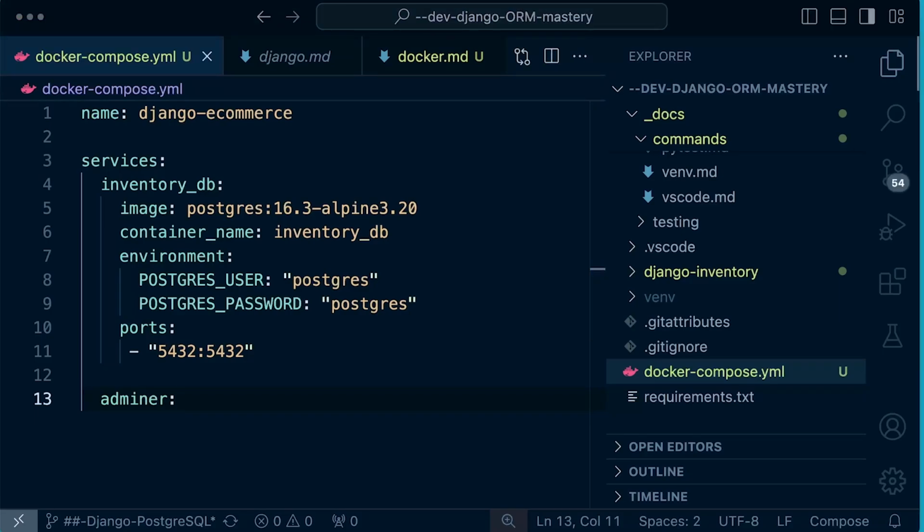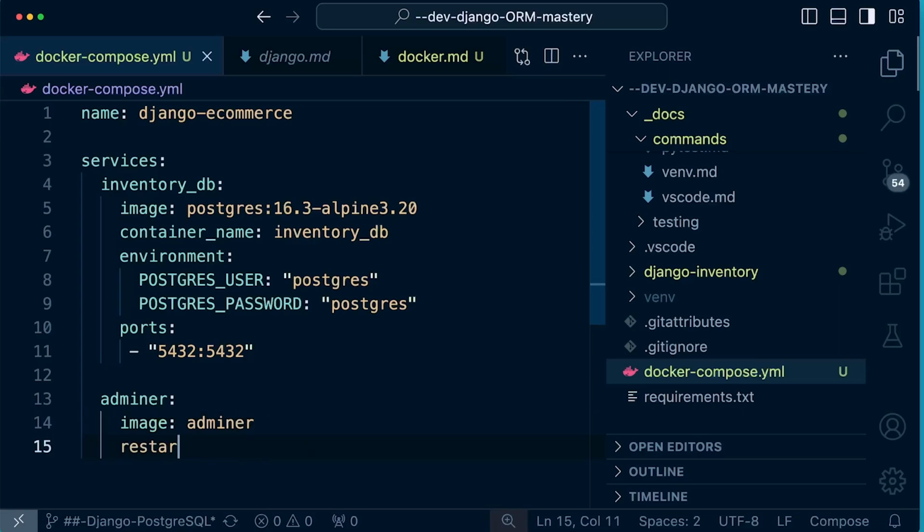Now, the most popular interface is probably pgAdmin, but we're not going to use that just yet. We will migrate to that later, but while we're learning, making mistakes, Adminer is nice and lightweight. It's going to be nice and easy for us to navigate around and make some changes that we're going to potentially need to do. So here we're going to need the image, and you can inspect this. I'll leave you to that on Docker Hub, but it's called Adminer.